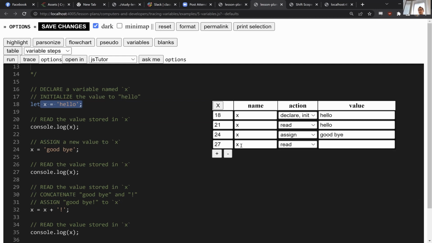So where do we look to see what's currently stored in this variable? We look at the lines in our trace table. So we're not going to necessarily look at this code. We're going to look at the trace of our program and see what was the last thing that we assigned to our variable. So you just look from the bottom to the top, find the first assignment, and that's the value that you'll be reading.